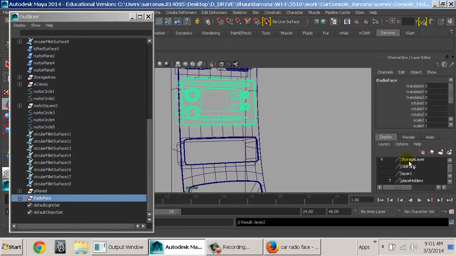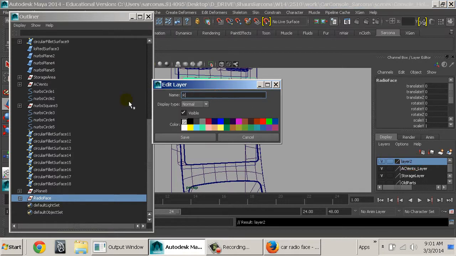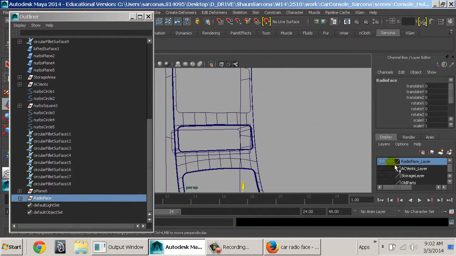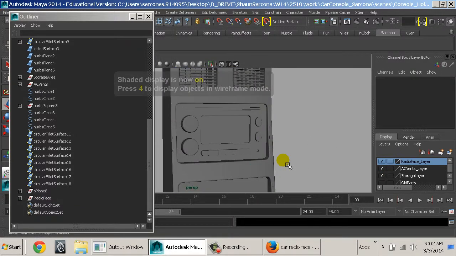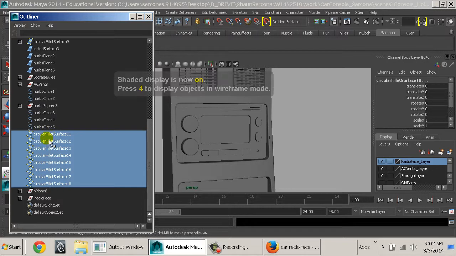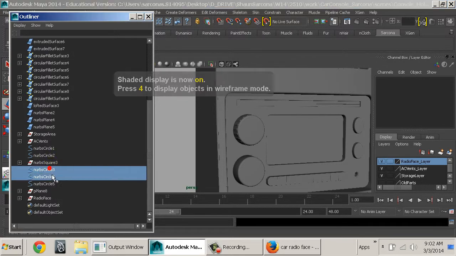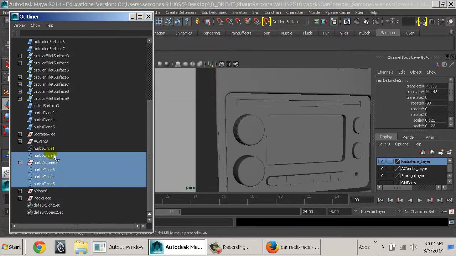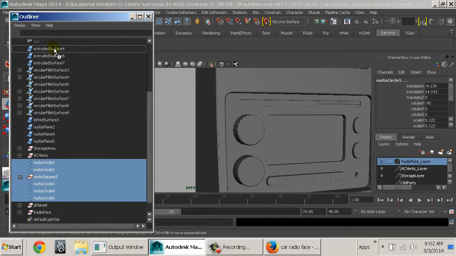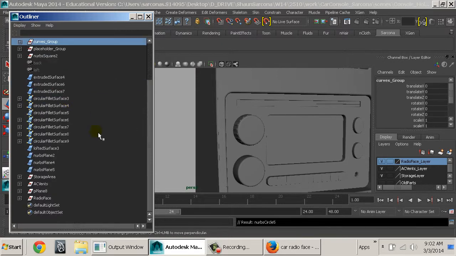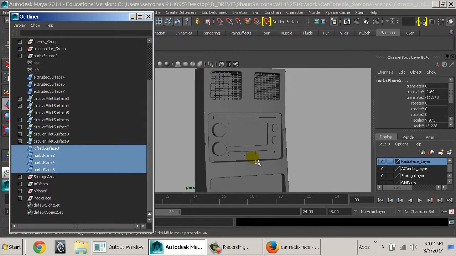Go to my layers, new layer. And now I can turn that off as well. Okay, and then I have all of these. These are all like groups that when we created a fillet, it created those groups. So I can just grab those and hit delete. I can grab my curves that are inside here and just middle drag them to my curves group right there. And then we're just continue working.